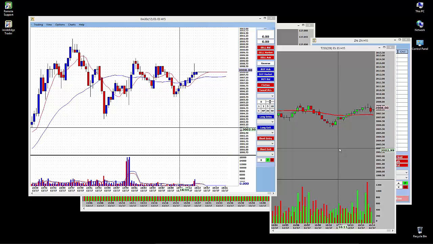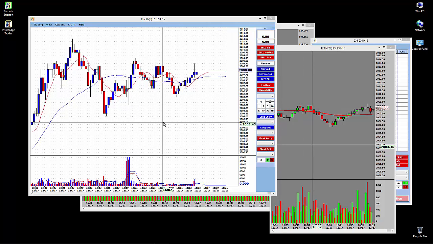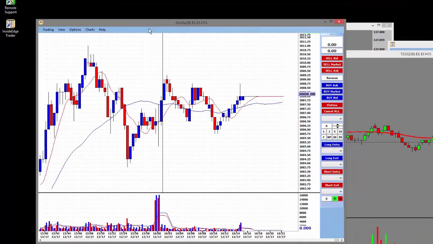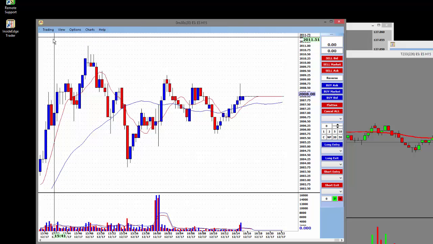Quick introduction and demonstration of the market replay functionality in Inside Edge Trader. Usually you're working off a live market data feed from your brokerage account or a data service to either trade your live account or to paper trade with. Sometimes you need something to work with during off hours, weekends, and or to maybe practice when you're building strategies. Market replay is what you can do.